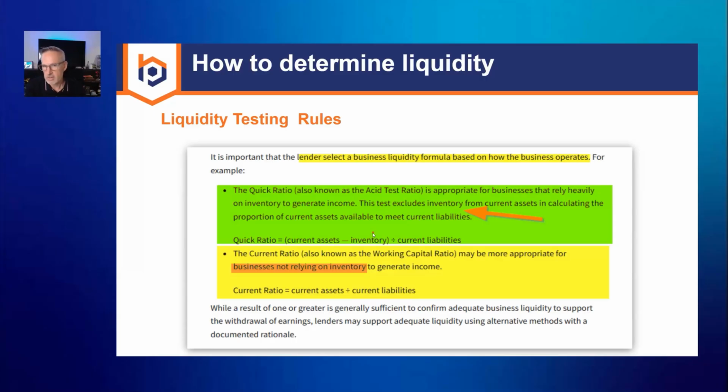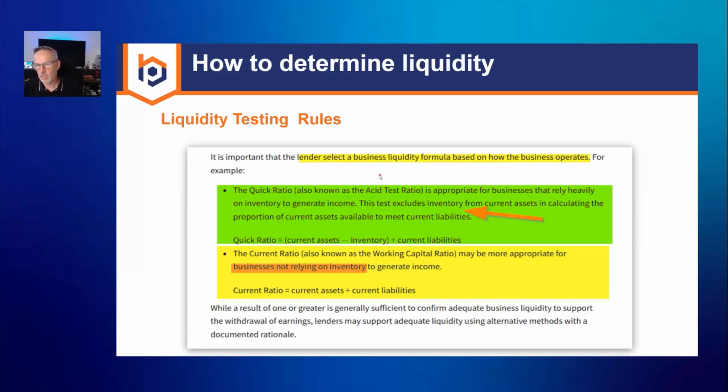But if I walk into AutoZone and there's nothing on the shelf and they just have pictures of things, why would the store even be there? It's ridiculous. I want to get there, get my car washed. I want my brakes. I'm a do-it-yourselfer. I want my brake pads. So that makes a difference. So if you can prove that the business doesn't rely on inventory, you could use the one in yellow. That's the only difference between these two.